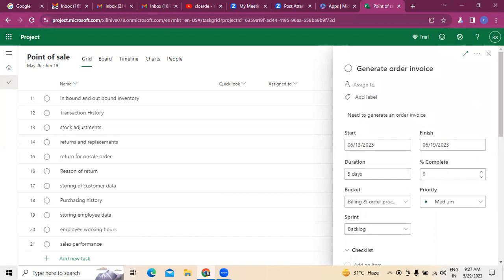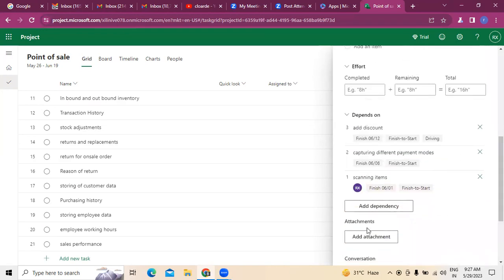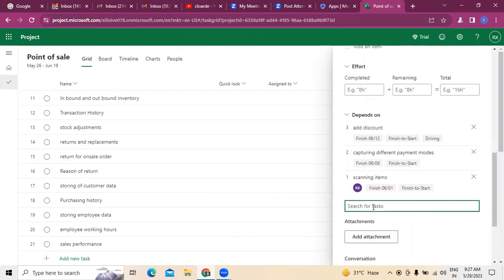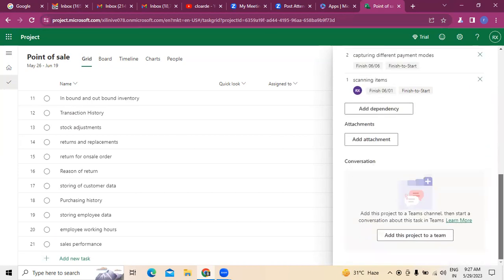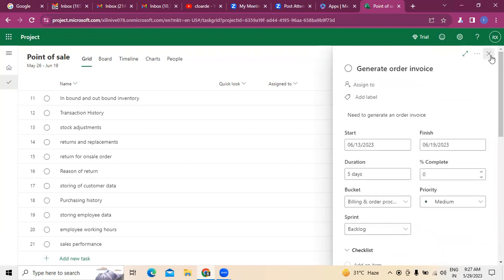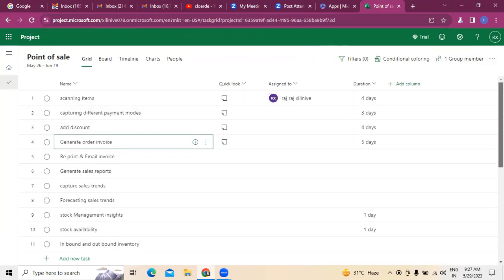This is generating order invoice, sir. Order invoice generation, already we are doing the scanning items. Scanning items we have connected with inventory already. Okay. Because the suggestions will be given by the project itself directly to you, wherein if you want to add anything else apart, you can add. Otherwise, not required. Understood, sir? Clear? Right, so let us confine to these three. This is what we have taken now.